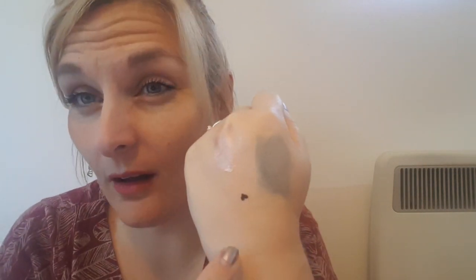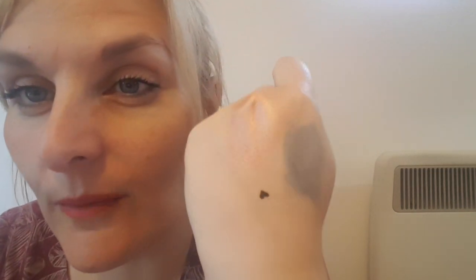It's very bronzy. It's not normally the type of thing I'd go for, but ooh, that's kind of fabulous. Ignore my bruise and my heart, but that is kind of fabulous. It's bold, but then it doesn't look that bold there, but that is definitely a night out highlight. I think that's beautiful. I don't know if I'd be brave enough to wear it for a daytime highlight. On camera it doesn't look that bad, but on the back of my hand it's like bam. But that is pretty.